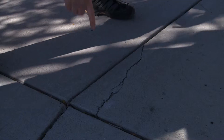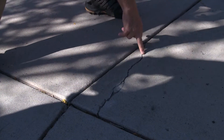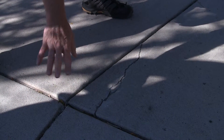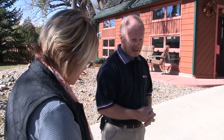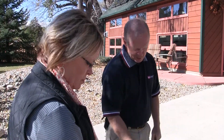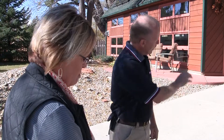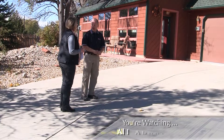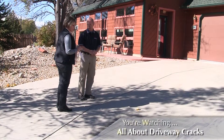You can see that I have started to caulk this area. There is cracking in the control joints. Ideally, what I would like to do at this point is fill all of my control joints with a backer rod and then come over the top of that with a polyurethane sealant. That takes the water away from the driveway. Once it is sealed, just the natural flow of the driveway will take that water to the street.